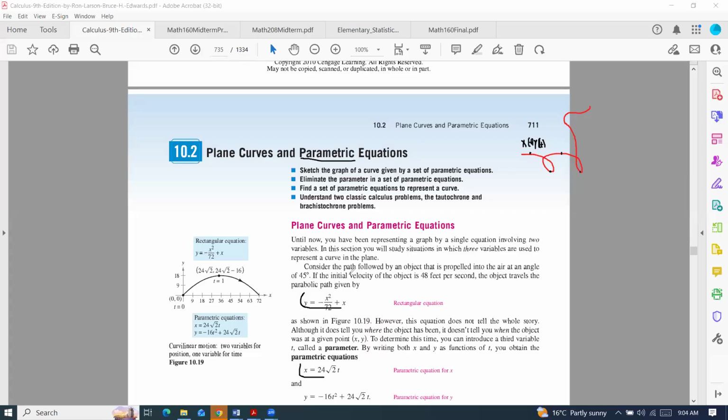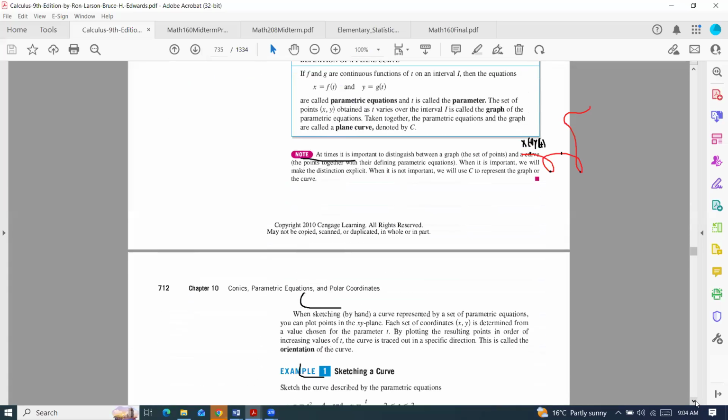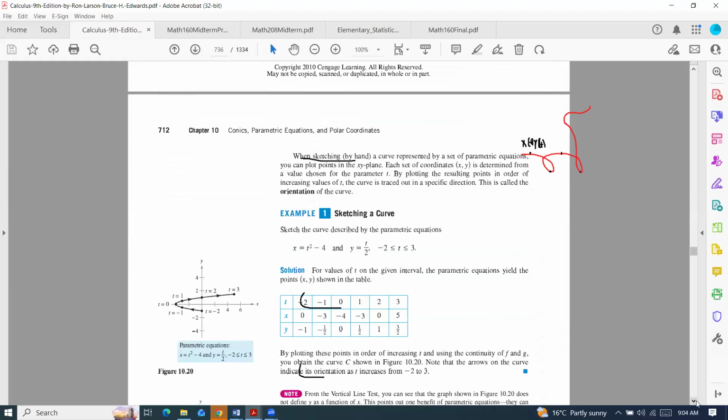And each coordinate will be a function, again, for the particular examples that we consider, because of course you can always come up with non-functional or non-differentiable cases, but that's not what we're going to care about. That's what we're going to work on in section 10.2 as well as in 10.3. They nicely go together. So coordinates x and y are both separate functions. And that's what we're going to really enjoy here.